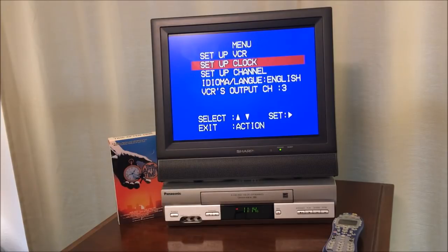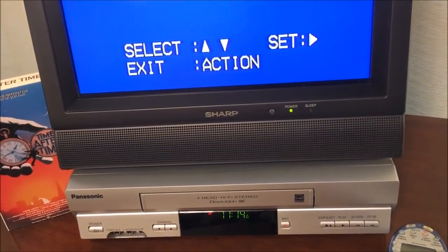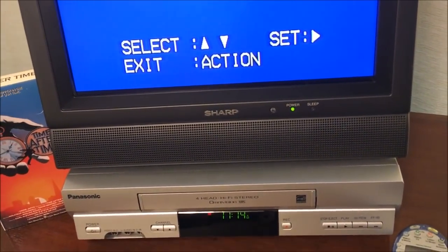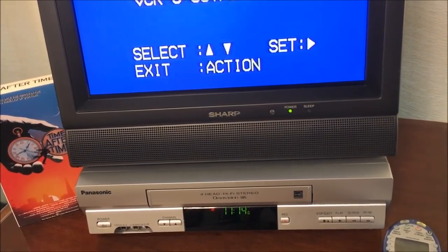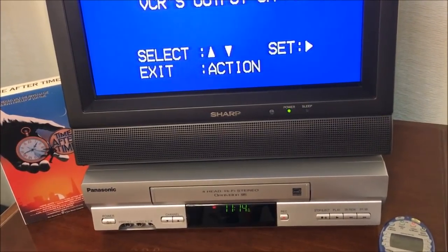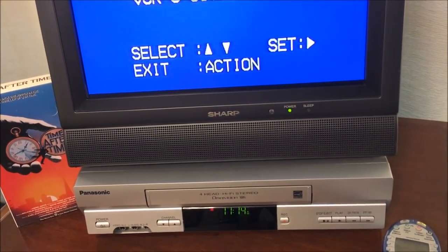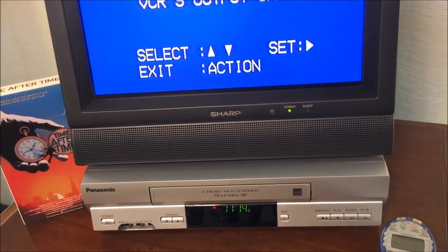So let's dig into this VCR, look at some of its features. As you can see, I actually did set the clock on it. Whoa, that's so cool. Many times I don't even bother setting the clock, but in this case, thought it would be fun. So set the clock, and let's open it up and see what makes it tick on the inside, as well as look at the jacks on the back so you can see what kind of connections this VCR had. So let's get going.